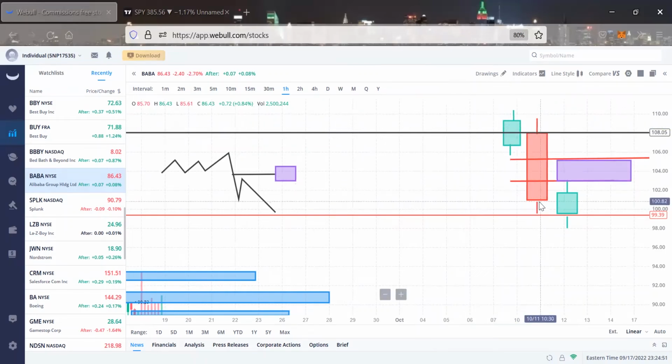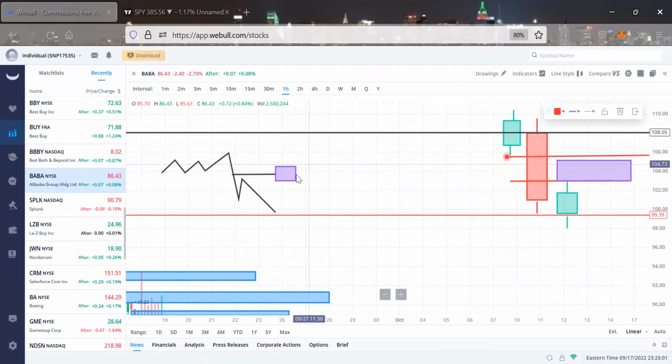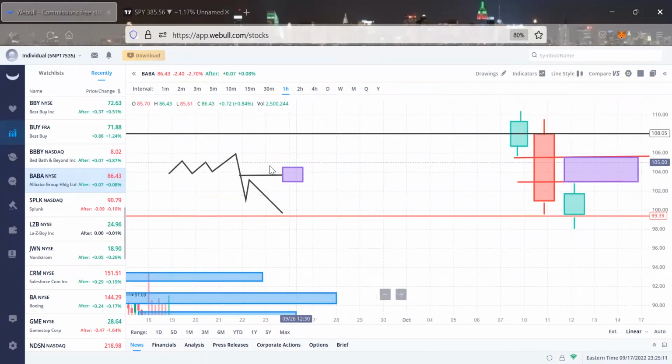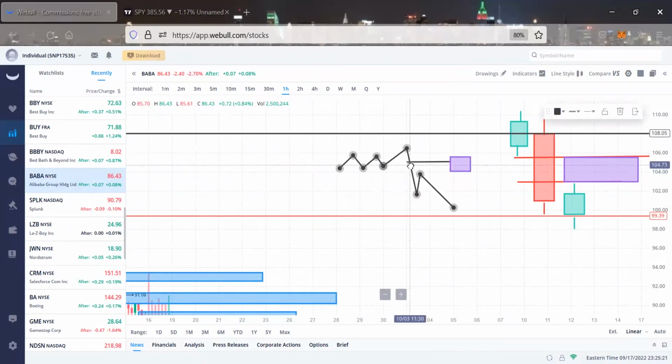And once we have that move down, it creates an imbalance from this wick right here to that next wick within this imbalance, this candle. And so this purple is basically this gap. You see that from this wick to this wick. So let's go over how we see that in the next live example. I just wanted to make very clear what imbalances are and how they look.